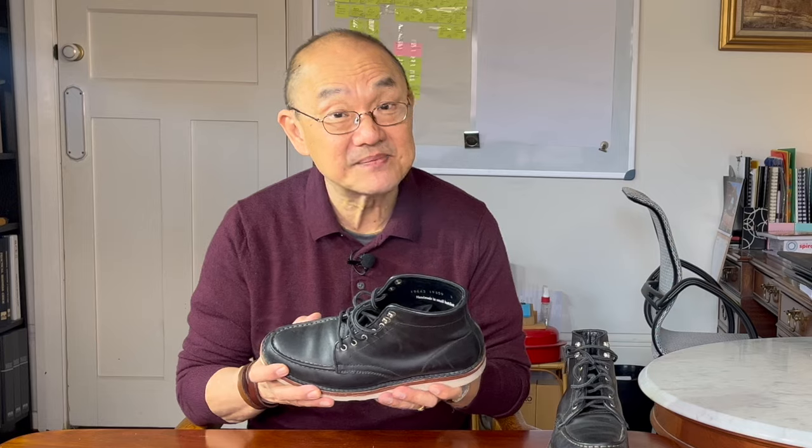As for sizing, like all Thursday models I got these in a half size down from my Brannock — the same as almost all my other American heritage boots. I measure eight and a half in Brannock size and I wear a nine in Nikes, but I wear these and all my other Thursdays and most other brands in an eight — so in UK or Aussie sizes, that's a seven and a half. The feeling is snug and supportive. However, if you have wide feet or splayed-out toes, you may find sizing a half down a little snug. There is not a lot of room in that low-profile almond-shaped toe box. If you're used to sleek European shoes, that's not a problem. For me there's no discomfort, just a firm handshake. But I can see people more used to the room of high-profile Moc-toe boots like Red Wings and Thorogoods finding these a little too closed up.